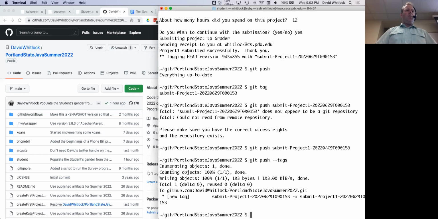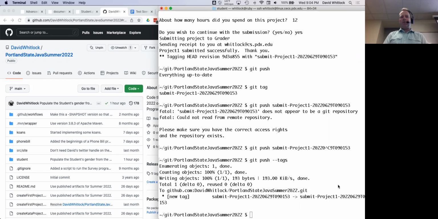Okay, so this is the submittal process. Yeah, question? Yes, if you find a bug after you submit, you may resubmit again, and you can resubmit as many times as you want. Just don't do it too many times because it'll annoy the graders eventually. But yeah, that is perfectly fine. And each time you'll get another tag in your repository. Oh, and by the way, the script does require that there are no local changes, so you have to commit everything to GitHub before you submit.